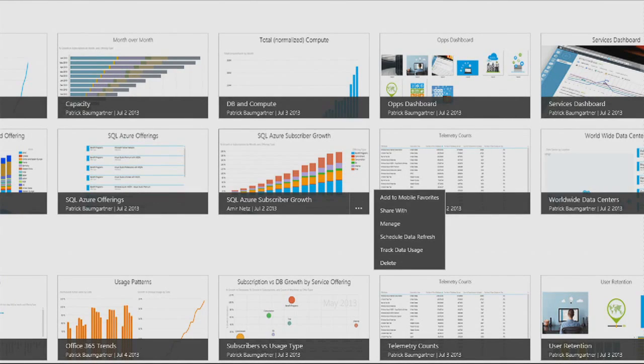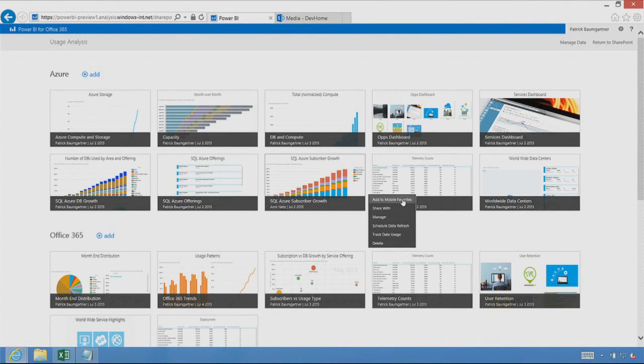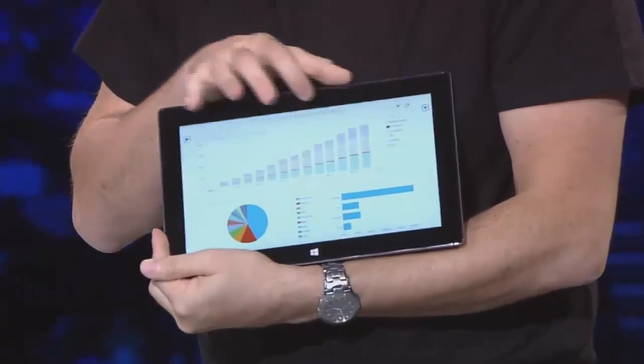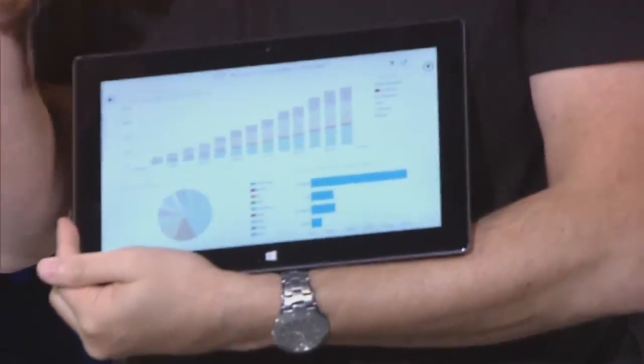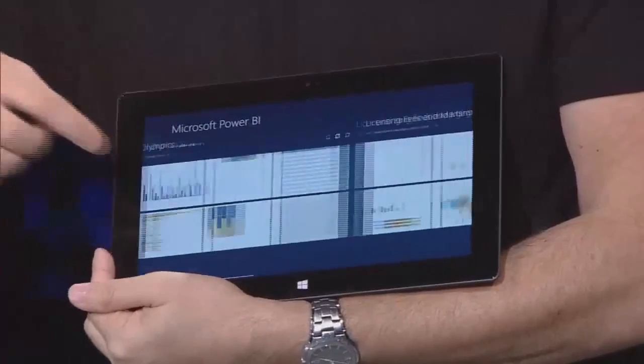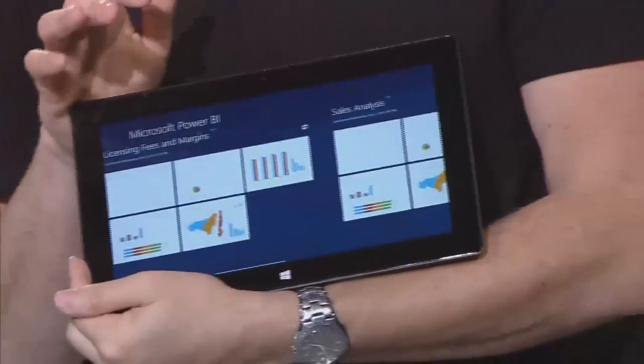And one more thing I can do here, I can add that report to my mobile favorite. And you can see this small star here. Now that report is here, and it's showing up on my mobile device. It's a beautiful mobile application of Power BI. It's fully interactive that I can use it. And it's not just this report. I have a whole gallery of reports that I can use here. You can see I can browse through that. It's just the best way you can have to consume reports on the go.